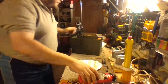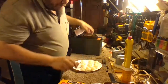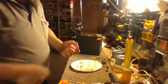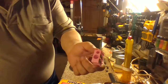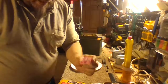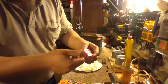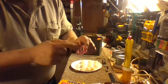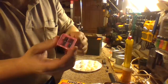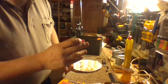And while we wait for those to cool, there's one more item in my firebox, or my fire can. This is a pencil sharpener. Yes, I realize that was a dramatic reveal. You take twigs and small sticks, put them in here, twist to get tinder. I found this somewhere. That's why it's got black crap all over that. I just hadn't gotten around to cleaning it up, and I still haven't cleaned it up.